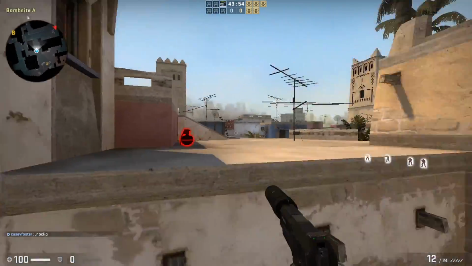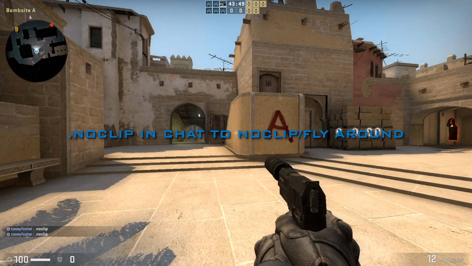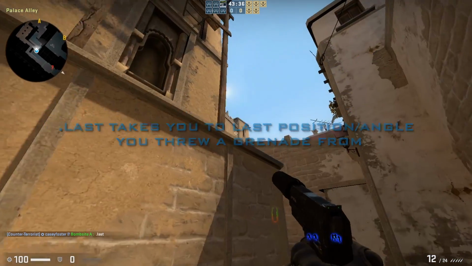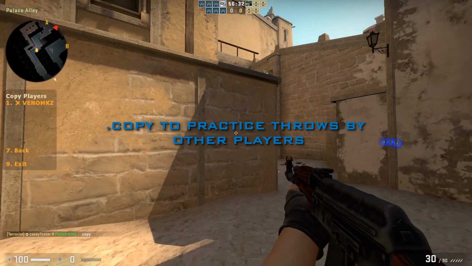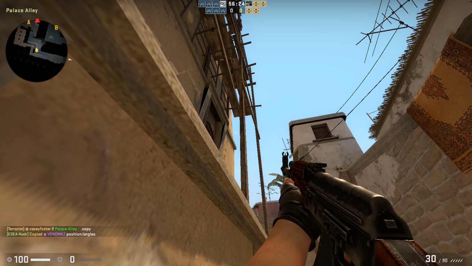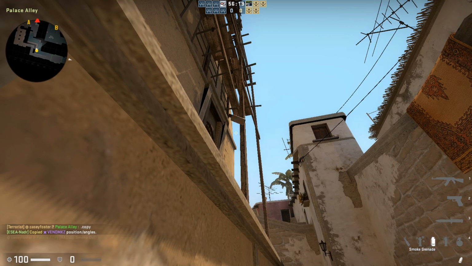We have some, obviously, noclipping functionality that every person practicing needs to use. It just uses .noclip instead of noclip in the console. We have some other pretty cool little commands, and a lot of this is all printed in the options. It's .last. It will take you to the position of the last thrown smoke. We also have a .copy command. You type .copy. If there are any other players in the server and they have thrown a nade, smoke, flash, or whatever, their name will pop up in this list. You'll select their name. It will teleport you to the exact position and angle of their smoke.